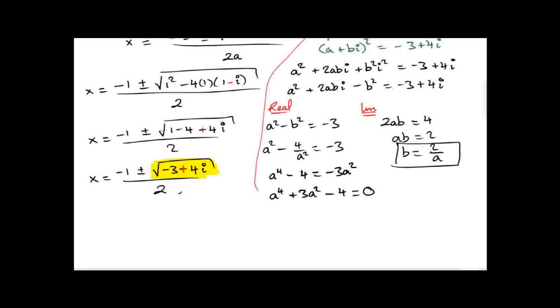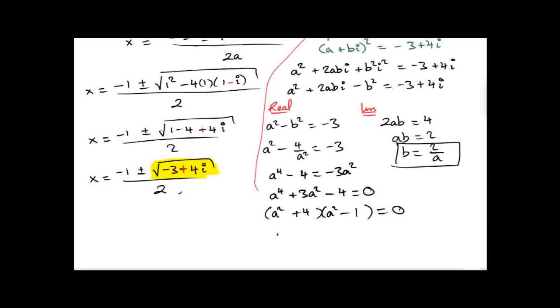Now, obviously that is a quartic equation, isn't it? But can't I solve it using quadratics? Couldn't I factorize it as a quadratic equation? So what would I get? I'd get a squared and a squared would give me a to the power of 4. And a squared plus 4 and a squared minus 1 would do it, wouldn't it? Yeah? 4 multiplied by minus 1 is minus 4, and 4 minus 1 is 3. Perfect. Okay, so that's on the button.